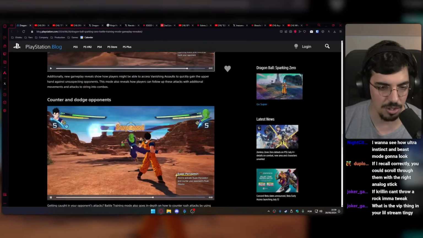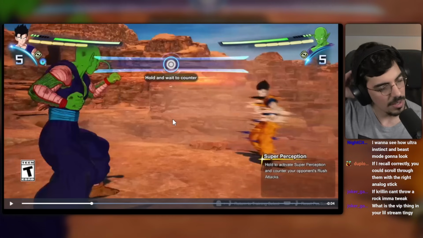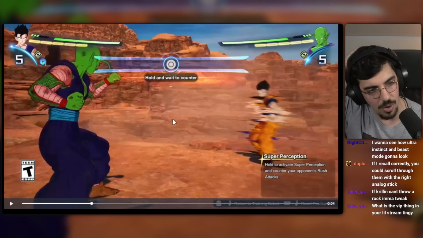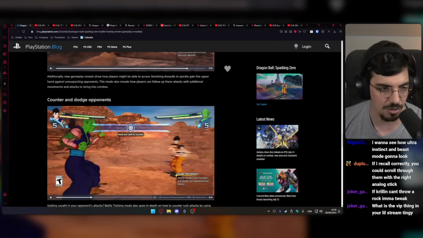Alright, counter and dodge. You can hold the block button. Wait. This is not the block button. If we're on standard controls, this is perception. So I don't know how you would do this on classic. What's your perception button on classic? Hang on. Let me pull up the control scheme.